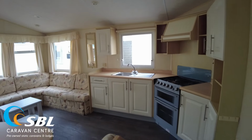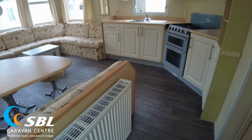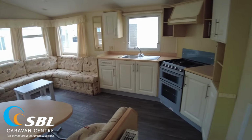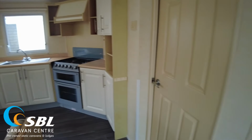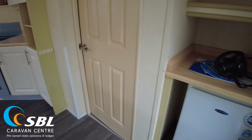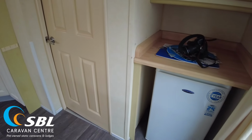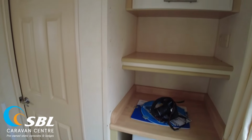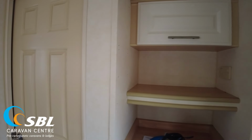Gas central heated, so we have got a good sized radiator here just by the entrance area, and then of course we've got that gas fire serving slightly more into the living room area. We've then got an under counter fridge over here in the corner, again by the exterior door. That's a narrow fridge there, but you could have much wider. As you can see, you could also fit a much taller appliance in there if you wanted to take the additional shelves above the fridge out.